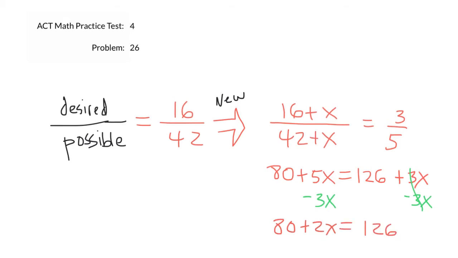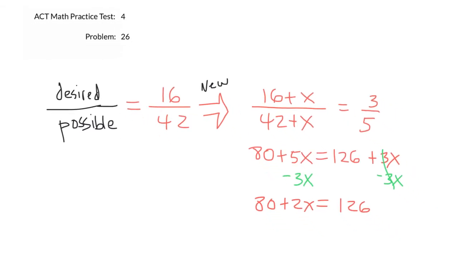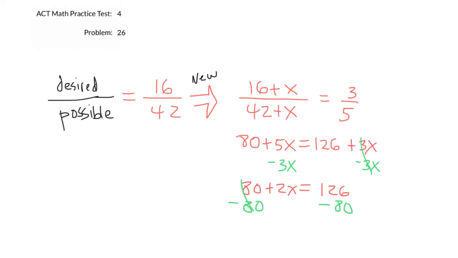And most of you know what to do from here, I'm sure. We'd be subtracting 80 from both sides now. And by the way, if you don't know what to do, that's fine. Now you're going to see what to do. I definitely want to get the term that has X in it by itself. That's the idea. And the term that has X in it is 2X. So we want to get that by itself.